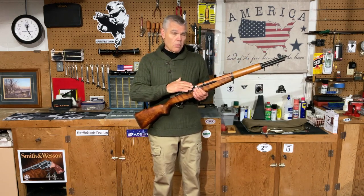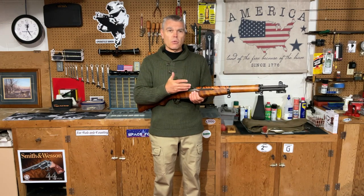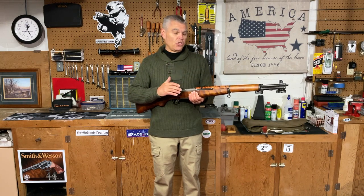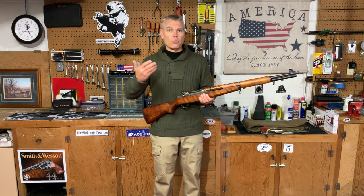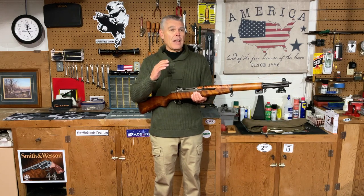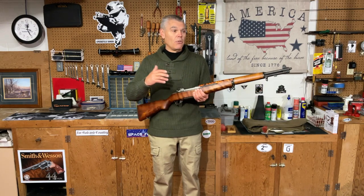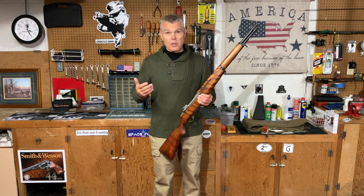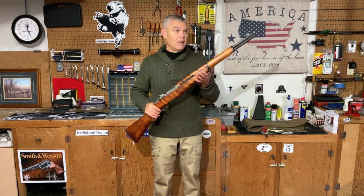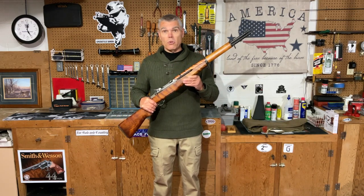With the commercial ammunition, whether or not prolonged use would cause damage to the rifle, specifically the op rod, I don't know. It would take a lot more shooting, but I can tell you, based on the recoil impulse that I was feeling while I was shooting the rifle, I don't know that I would want to shoot a lot of that type of ammunition through my M1 rifle, even with the ported gas plug installed. So at the risk of drawing the ire of Garand Gear, I can't really recommend their ported gas plug for use in the M1 rifle.